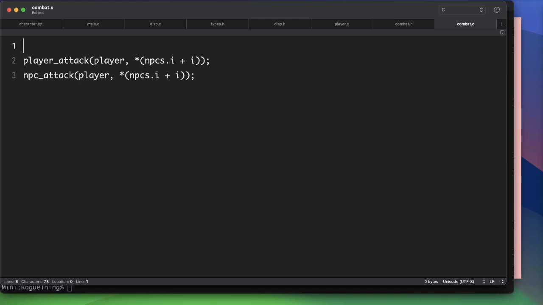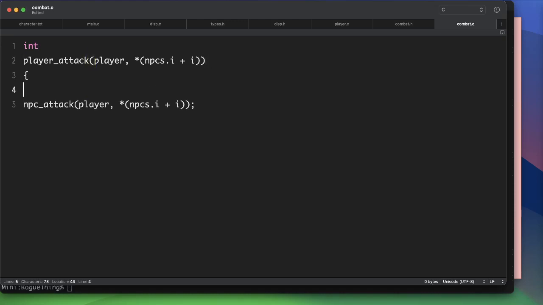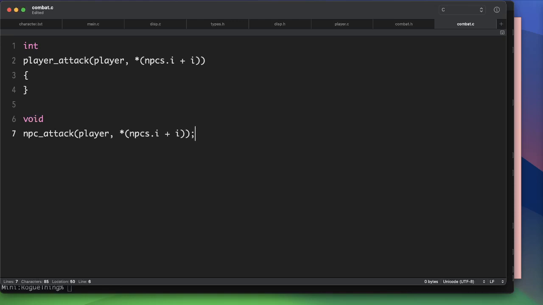Okay, I think that should be an int player attack, and that should be an int also, or should that be a void? This should be struct player space player, and then int and NPC number.